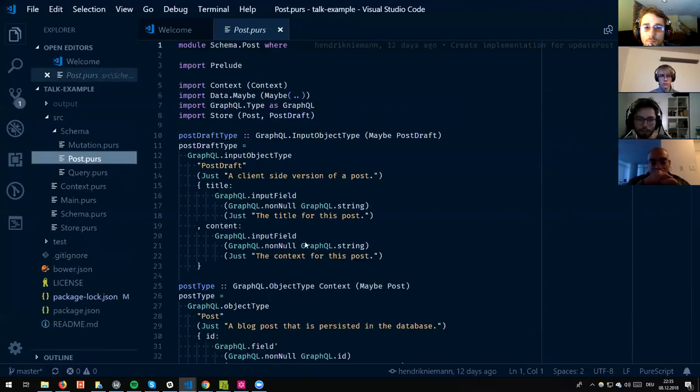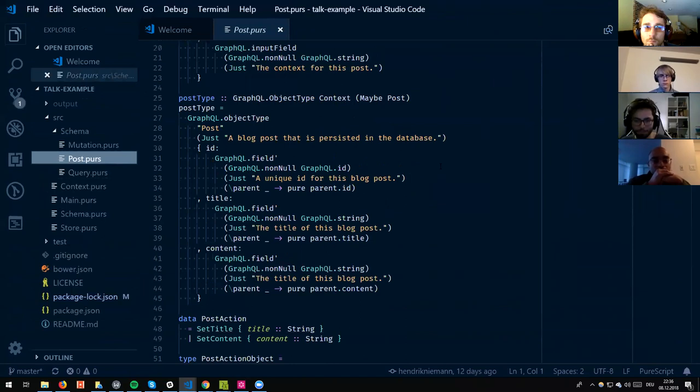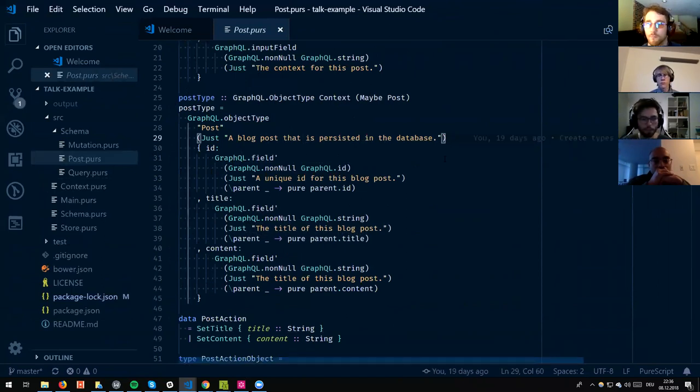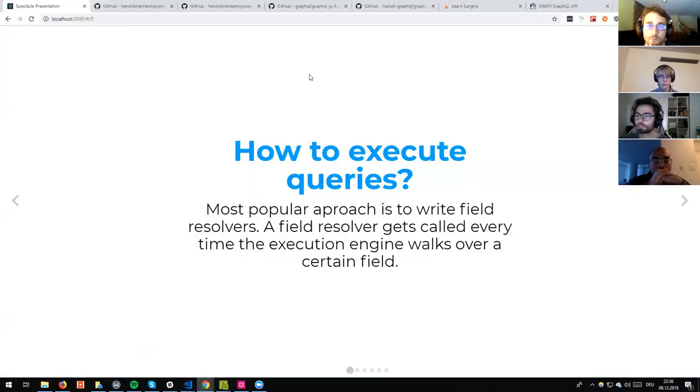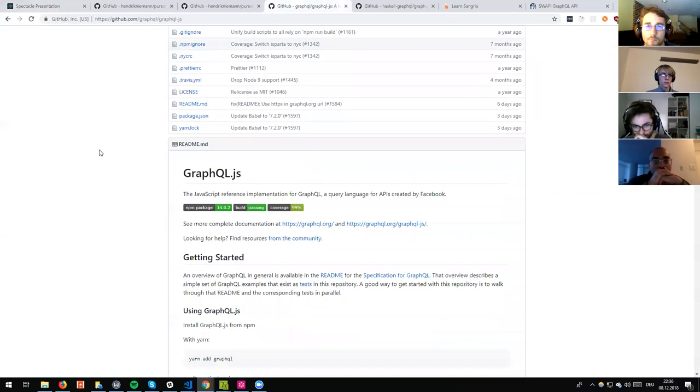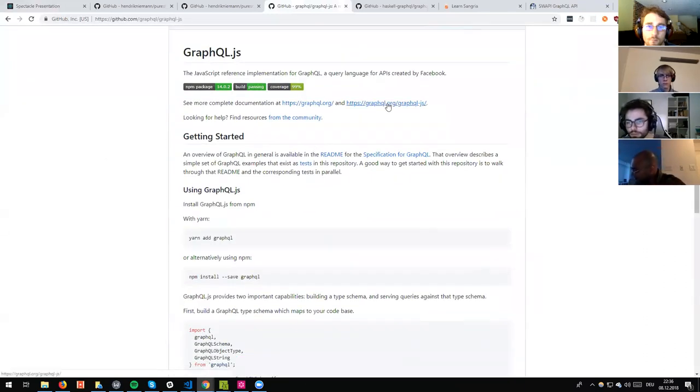And then let's actually see how a post looks, because I think that's an interesting, simple example. So you can create a new post by defining its fields, its name, and the description, right? So in our code, we built new GraphQL object types. And then we can use these object types left and right and compose them, add them to each other. They can also be recursive and so on. I've been inspired by the GraphQL.js library, how they do it, and also by Sangria. So we can have a quick look into how GraphQL.js works.